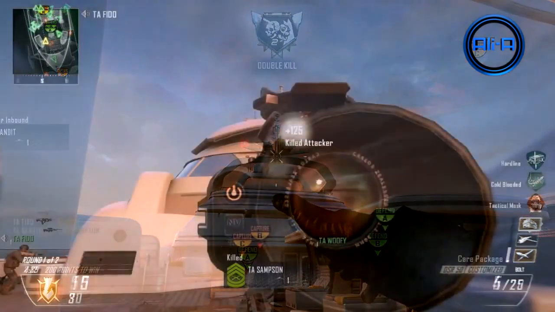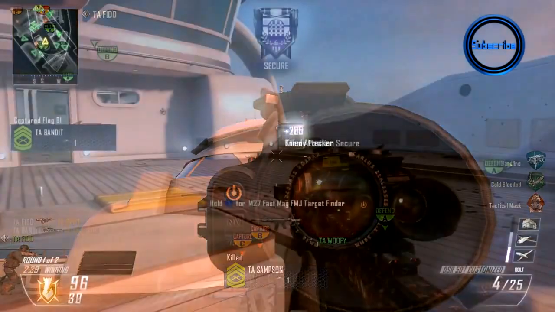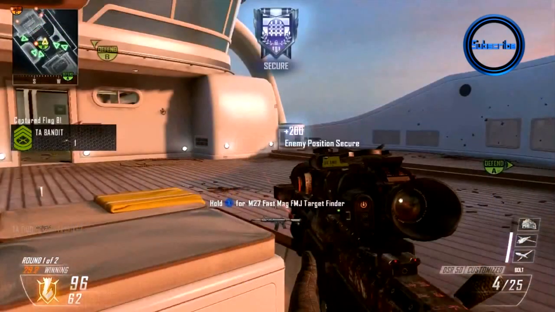Next up we get to have another look at how the score streak system has been changed. Here we get to see that killing an attacker, somebody trying to take the flag from you, will result in additional points. And also here we can see the capturing of B rewards you 200 points rather than 100. Just highlighting the fact again that the scoring system within multiplayer has been fine-tuned, and it's probably one of the most exciting things about multiplayer is how balanced it is and how you'll be earning lots of score for doing all of these different actions, which will help you get those awesome score streaks.